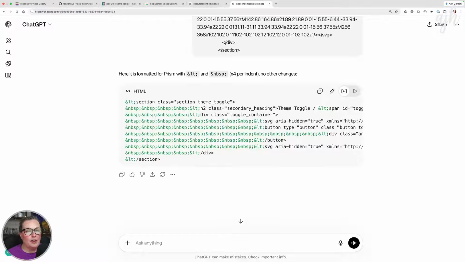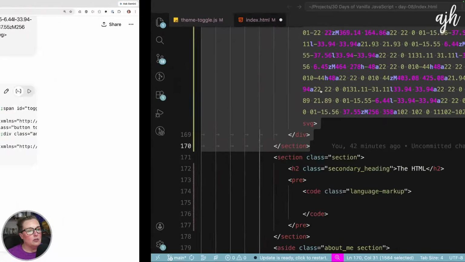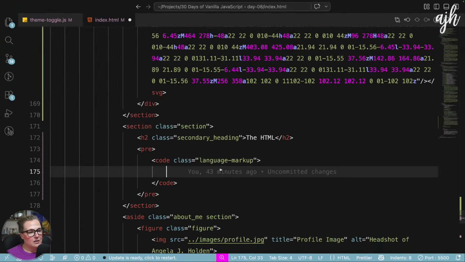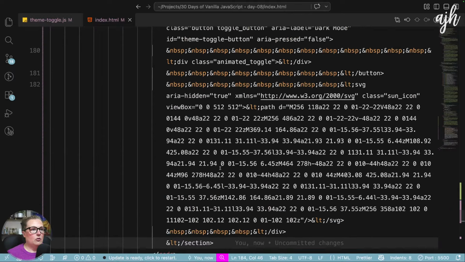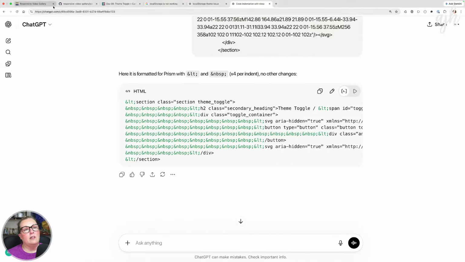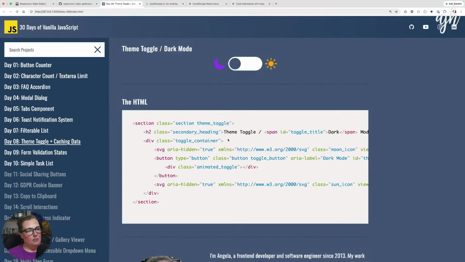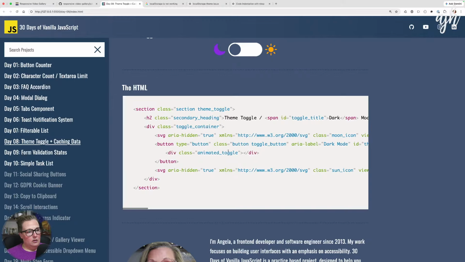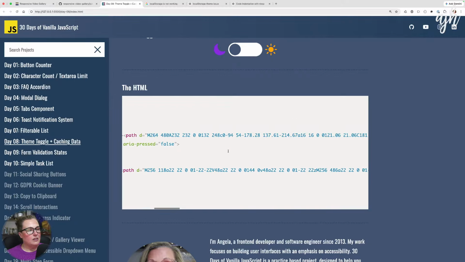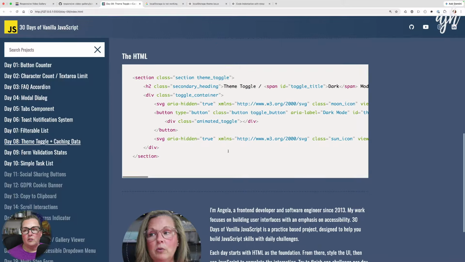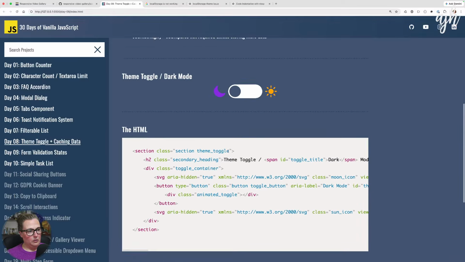VS Code will also flatten out the structure. So you have to add your own NBSP, non-breaking space, in order to get the indentation. It's a little bit of a pain, but in my opinion, it is totally worth it because I like having these code blocks. So now you can see, here's our code. And the whole point of this is to build like this nice little library of JavaScript and examples.